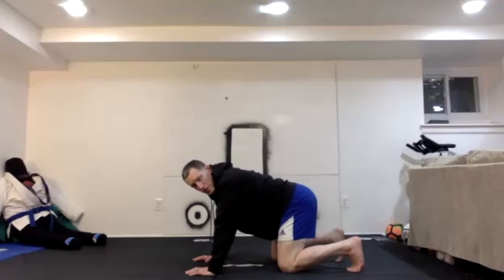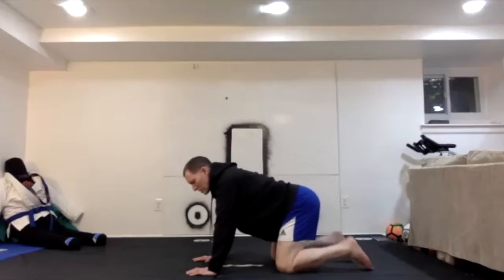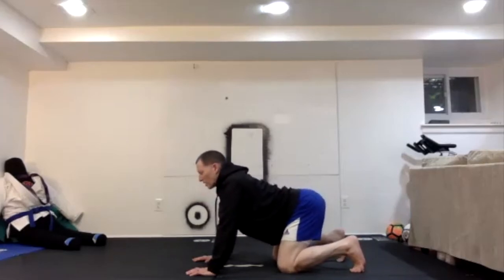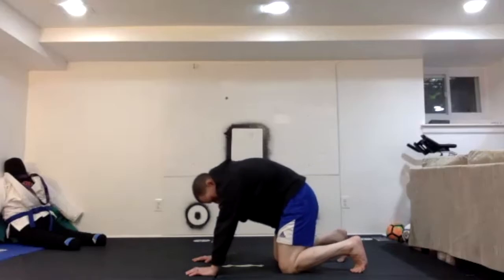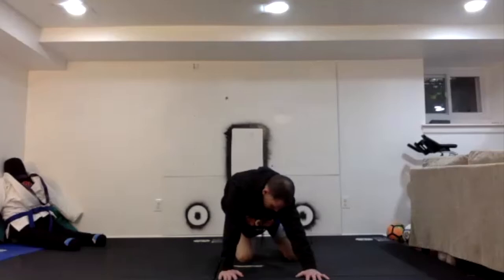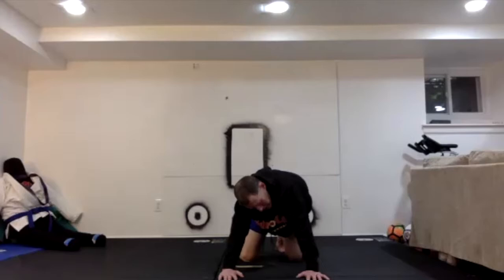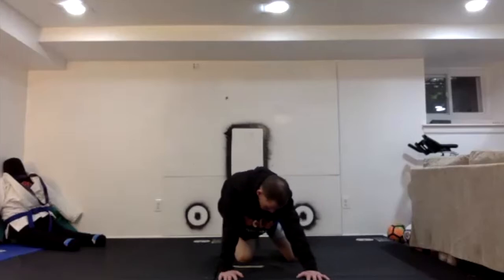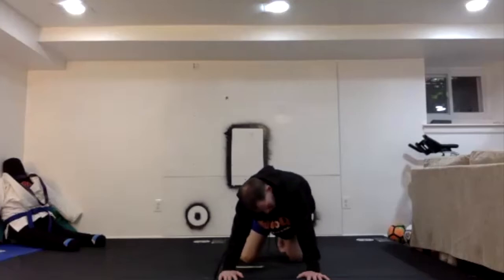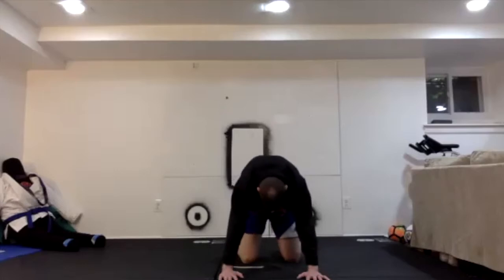I like to get on my tippy toes here because my toes also need a little bit more of a stretch. If that's painful, just go ahead and go tops of the feet. Now start doing a little bit of side to side — I'm going to stick the bottom of my ribs out to the side, squeezing on the other side. This gives a little bit of a stretch down near the hips and lower back. Breathe. Go back to your cow and cat.